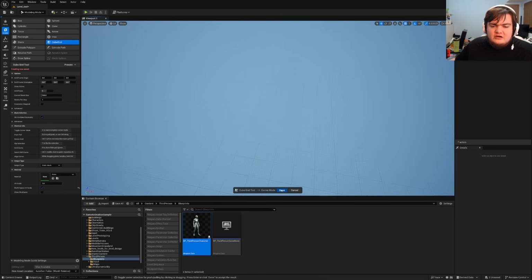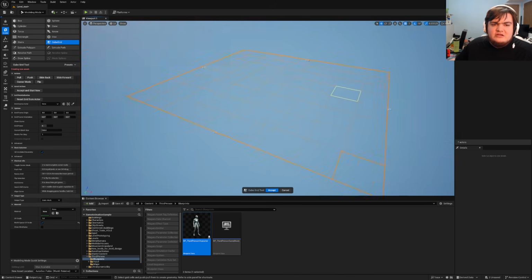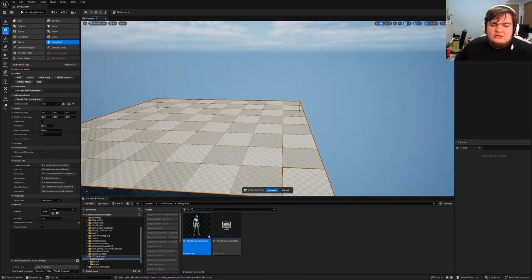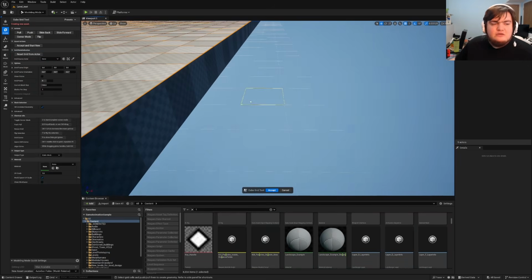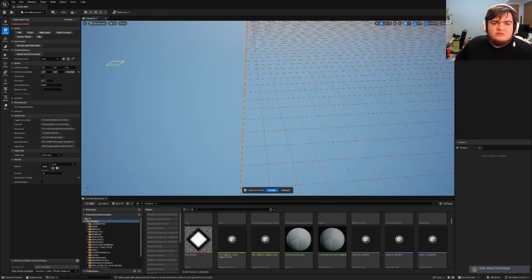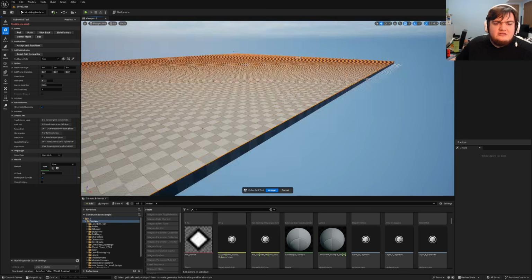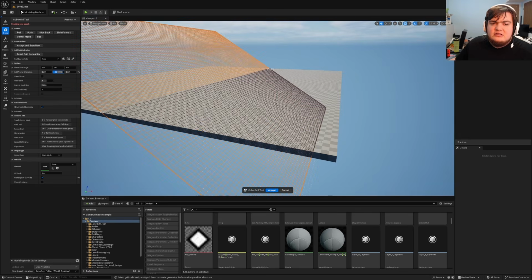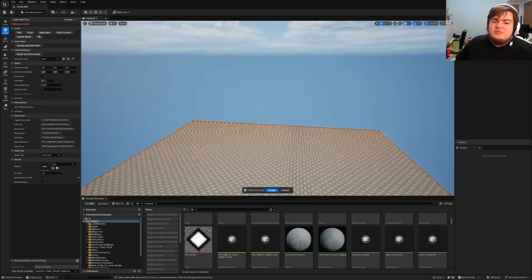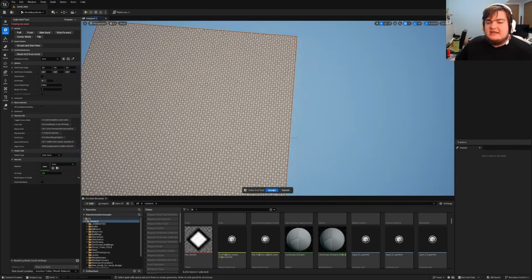There are important things to know when using this grid. E is up, Q is down. If I hold control, I can click and drag up and down, and it'll go with it. If you see this grid, there are a few things you should know about. If I drag over here, it changes the rotation. So now I'm placing at an angle instead of flat across, and so on with the rotation. All you have to do is play around to get used to it, but it's a very effective tool to build almost anything that you want. It's really used for prototyping really fast on your levels.